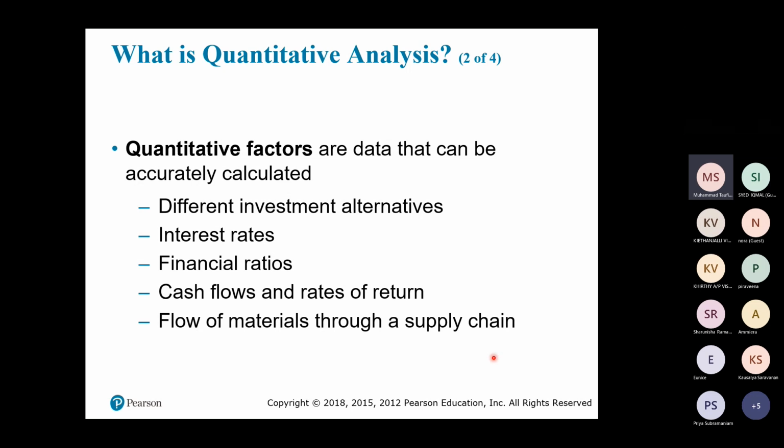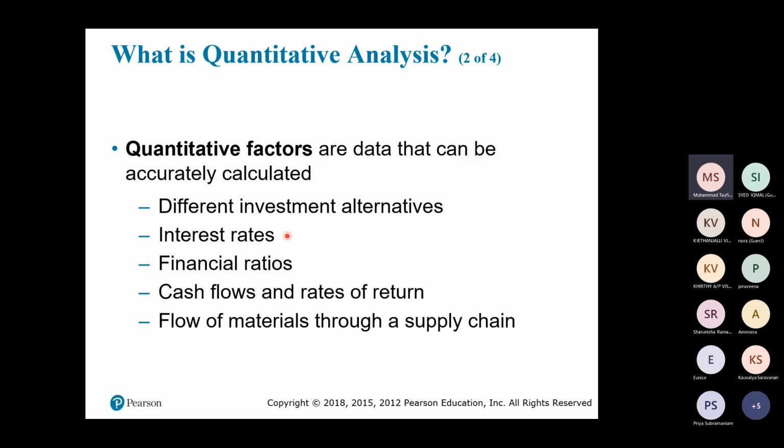How many sales do you make? How much profit do you make? How many customers can you attract? All those kinds of data are numbers. So what is the use of the numbers? You can use the numbers to compare different investment alternatives. For example, you can use the numbers to plan your investment, and to represent the interest rate. Maybe you want to know the interest rate of the bank or of your investment, then you can use quantitative analysis to make comparisons.